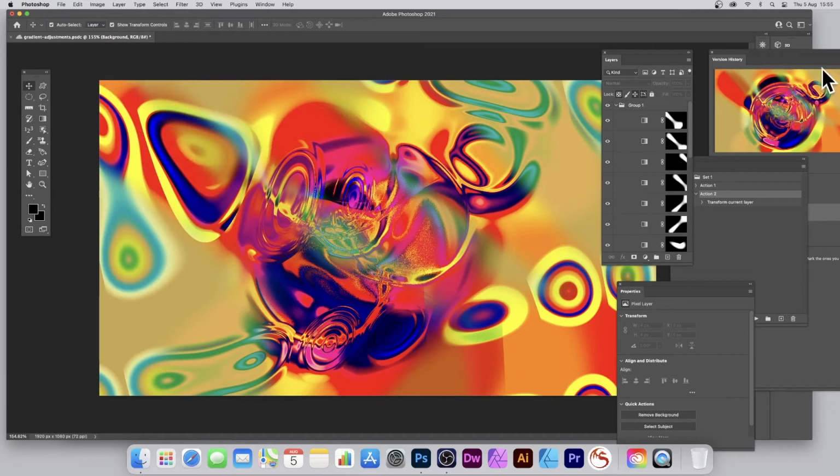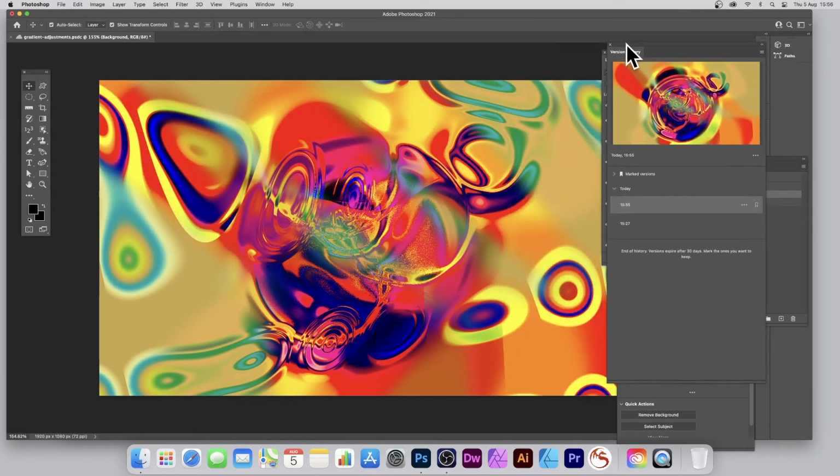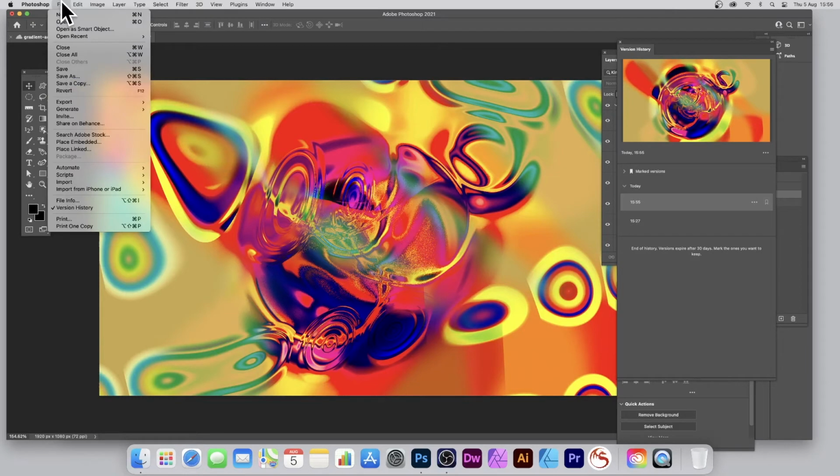Now, you'll notice in the corner here, I've got version history. I love version history, and I will promote version history a lot. One of the things you can do is go to File, and you'll see version history. Version history is great because you can save all these designs, and you can go back to them at any point. So just go to save, and because I've got this as a version history, I can save this.